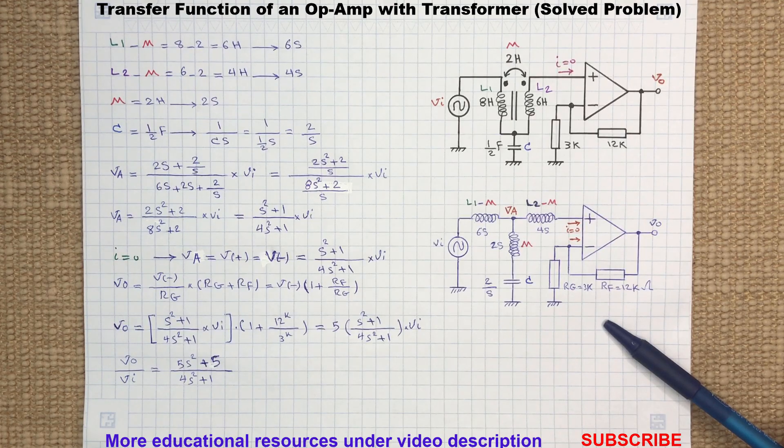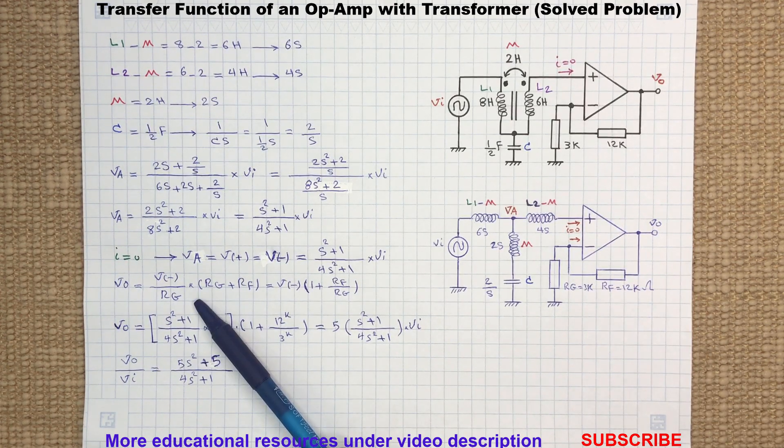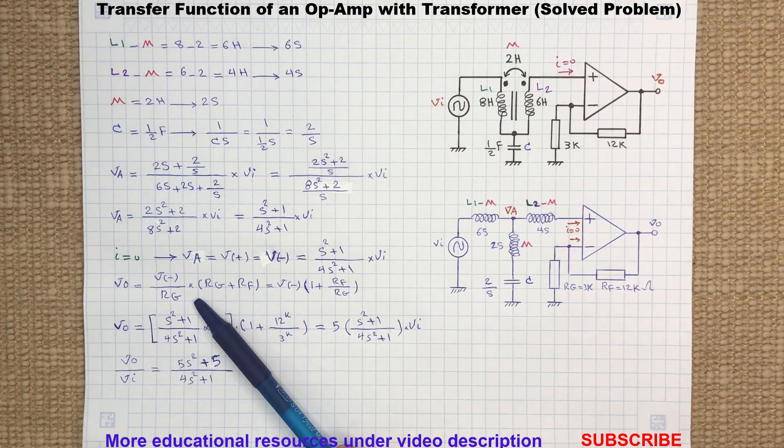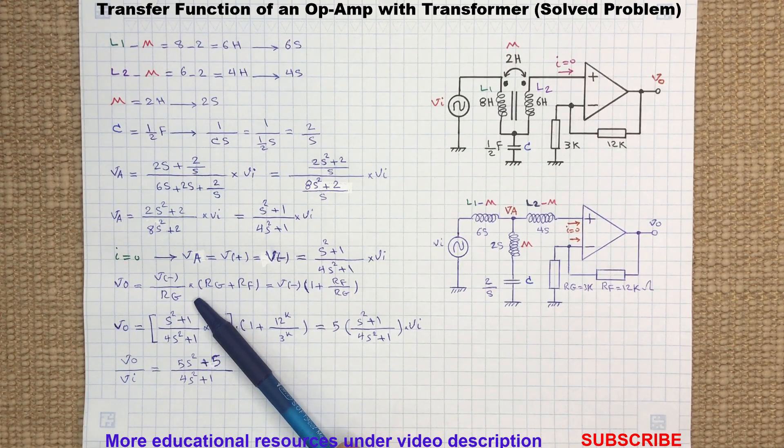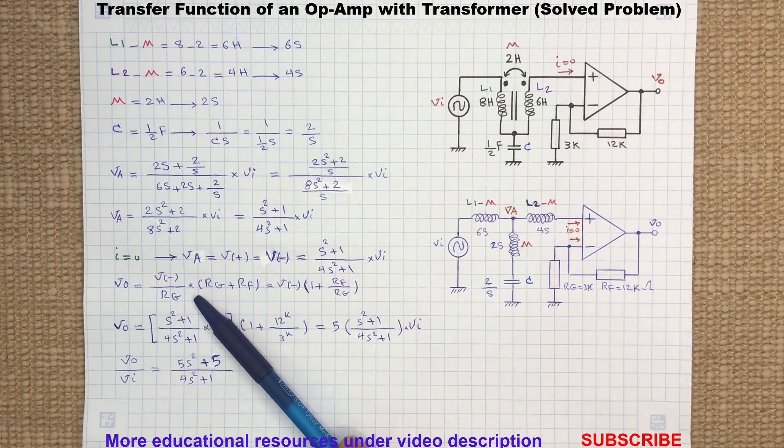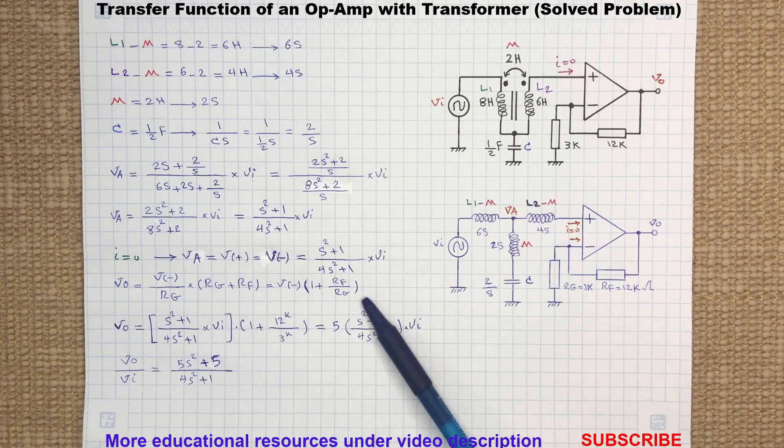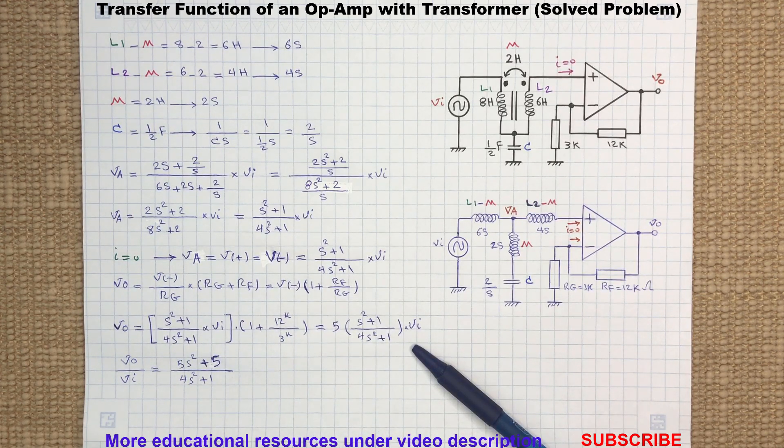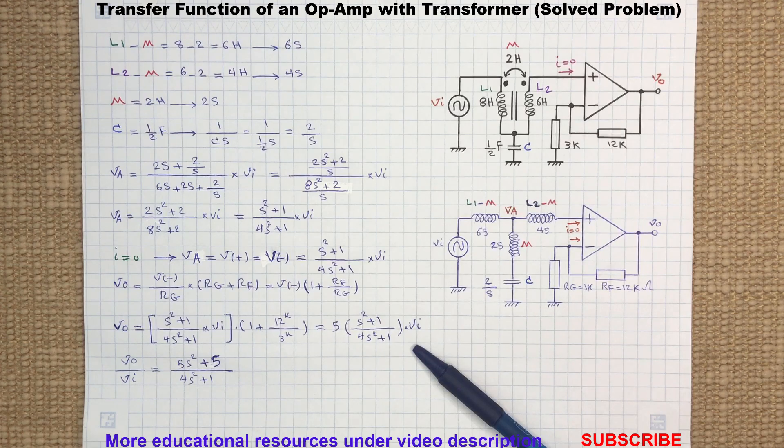The rest of the calculation is simple because the op-amp is configured as a non-inverting amplifier. To find the output voltage in relation to the input, we divide the voltage at the inverting terminal by resistor Rg to determine the current flowing through Rg. Since the same current flows through resistor Rf, we multiply the current by Rg plus Rf to find the output voltage, and the circuit voltage transfer function will be the ratio of Vo to Vi.